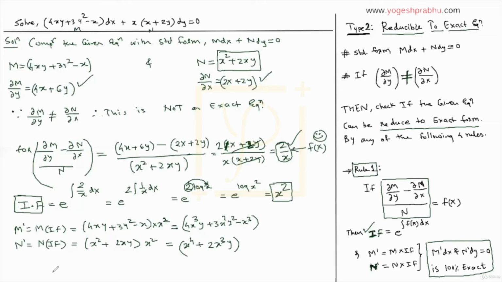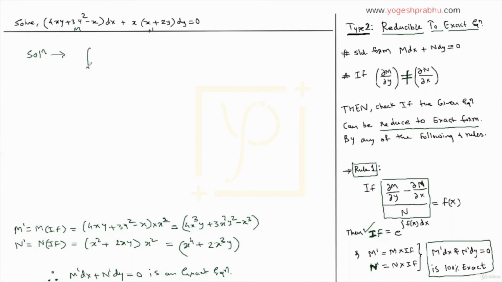So I'll write down, therefore, m dash dx plus n dash dy is equal to 0 is an exact equation. And when the equation is exact, the finding solution of an exact equation we already know from first time. We simply have to integrate with some conditions and we'll get the answer. So let me clear some space and let's complete this question real quick.